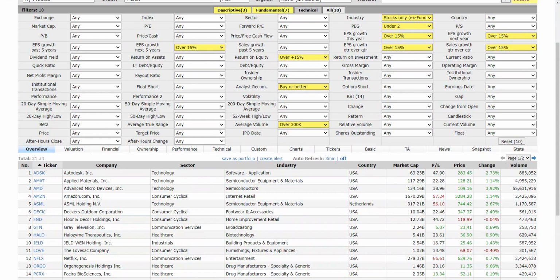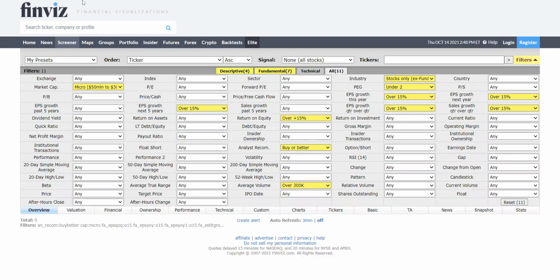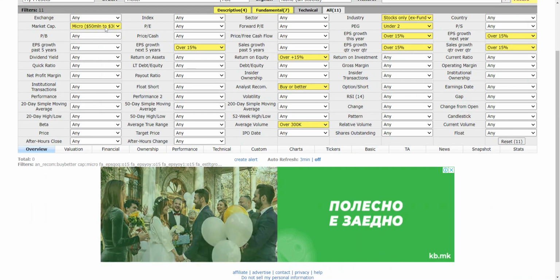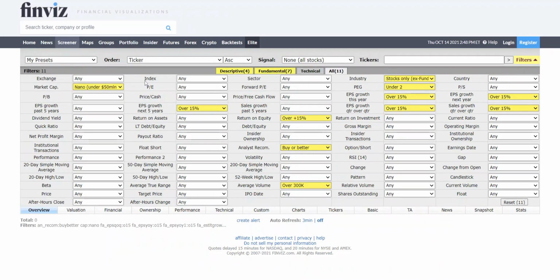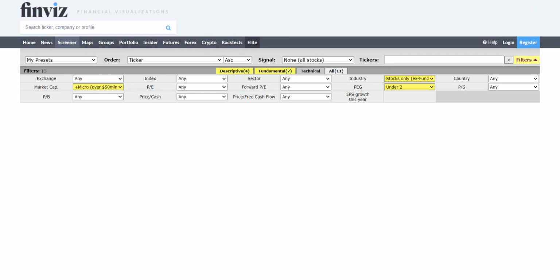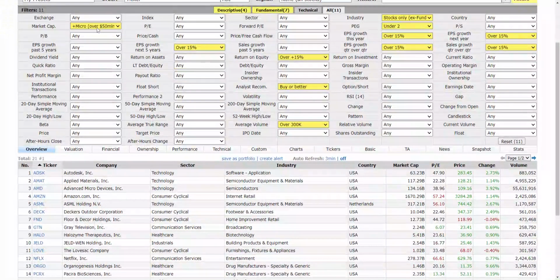Then here I'm going to be talking about the market capitalization, or the market cap, and we want stocks that are plus micro. Plus micro or just micro? In this case, let's just go with micro, or you can go smaller. As you can see, we don't have the stocks out here, so I would just change it, but you can always do whatever you want with that. For example, let's go nano now. So let's go with plus micro if we can find something. Yeah, plus, as you see, over 50 million. And we have overall 21 picks in this case.